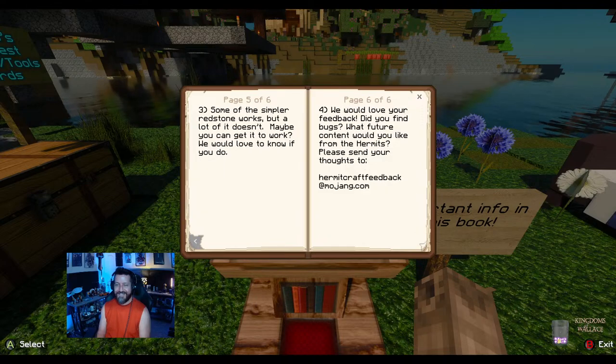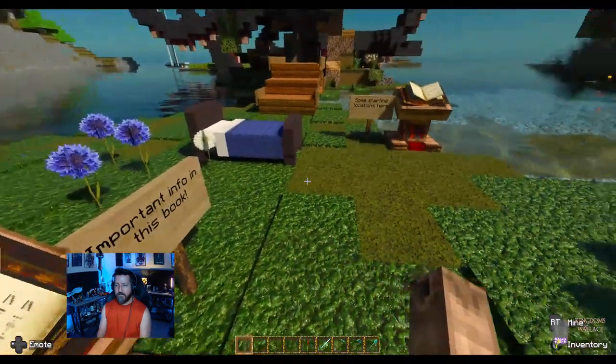Oops. That's going to be fun. Some of the simpler redstone works, but a lot of it doesn't. Maybe you can get it to work. Love to know if you do. We would love your feedback. Did you find bugs? What future content would you like from the Hermits? Extend the feedback there. Lovely.